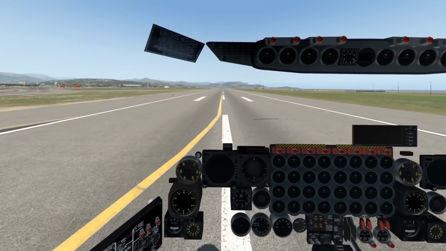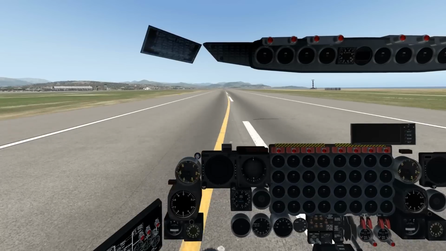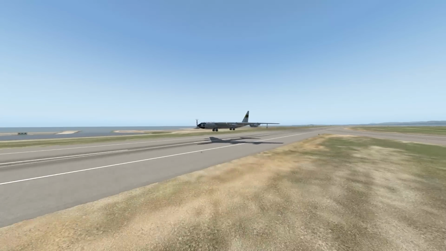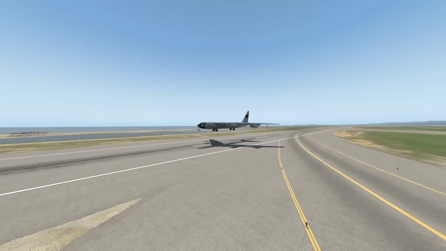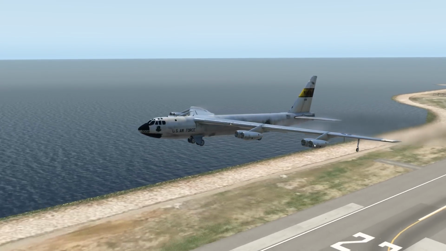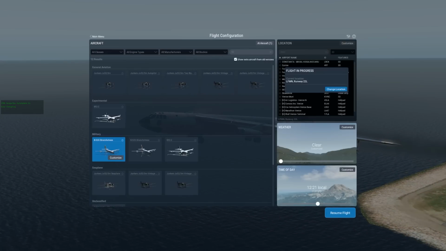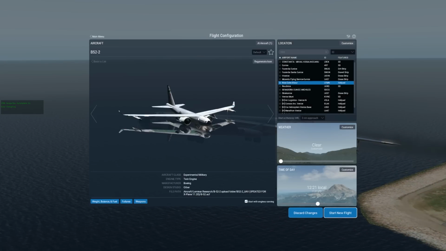There we go. Now you may wonder, how could you possibly upgrade or convert this plane? Well, there's a lot of ways. First of all, this plane, as I've already said, is a little outdated. It came out in the 50s, didn't it? So yes, it does need some updates, especially on the engines. Let's see what someone out there has developed. And it looks like this. Okay, let's just spawn this one in.